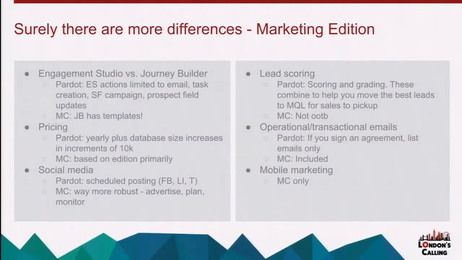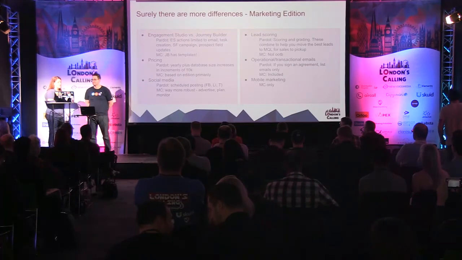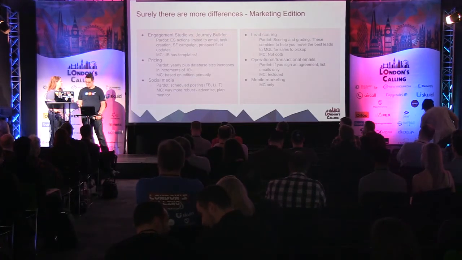All right, we're going to move to the next slide. We have a couple more slides, and we're going to wrap up here. So marketing automation-wise, Pardot has Engagement Studio. It's relatively new in Pardot history, and it's getting added to and updated all the time now. Your actions are limited to email, task creation, Salesforce campaigns, and prospect updates.